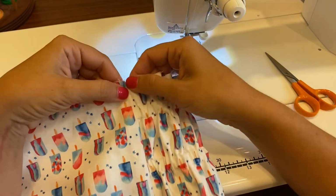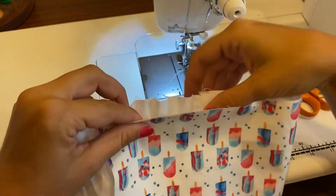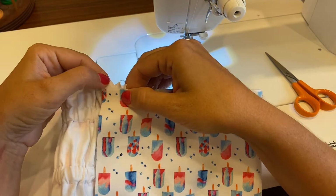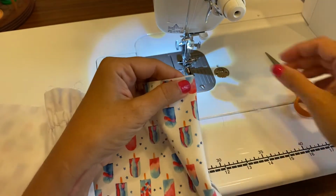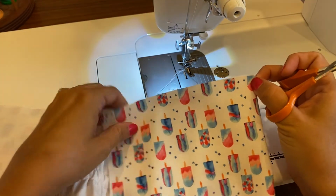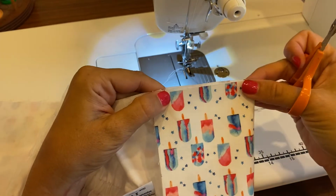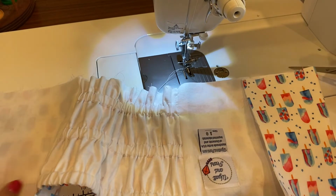I'm going to use this seam as the quarter points for the back. And then I'm going to line up 1/2 inch with the center back and pull that to find the side seam of the skirt. And then I'll do 1/2 inch over from the edge, line up, and that'll give me the quarter point of the front. So I'll do the same thing on the other half.